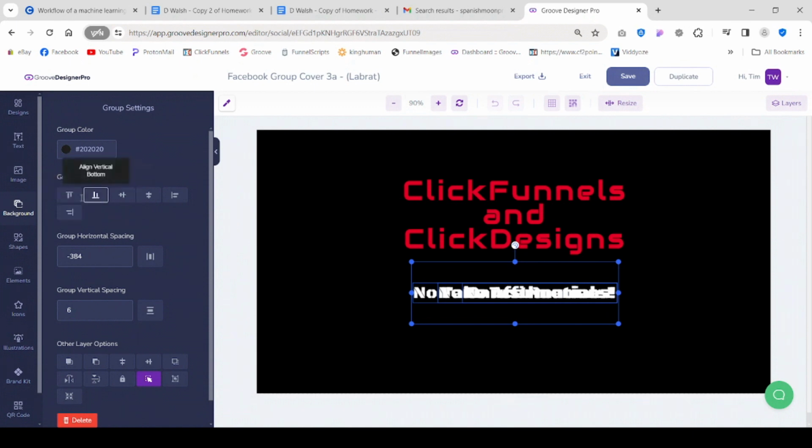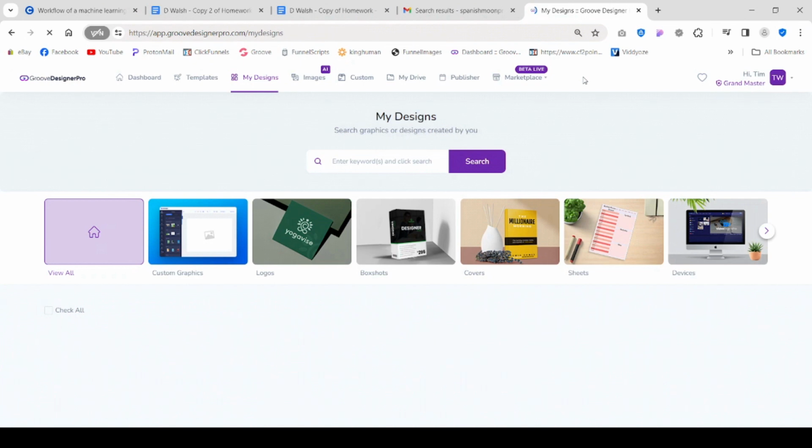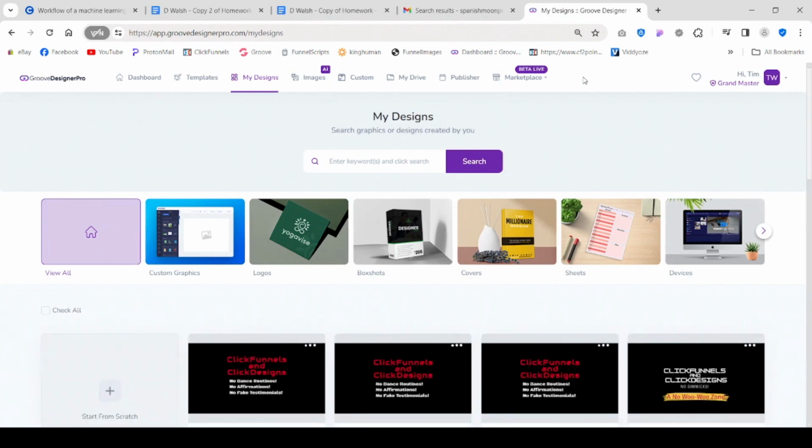Okay, anyway, you see that we have these other controls here. Let's go ahead and exit out of here. Okay, so we're good. It didn't save those results.